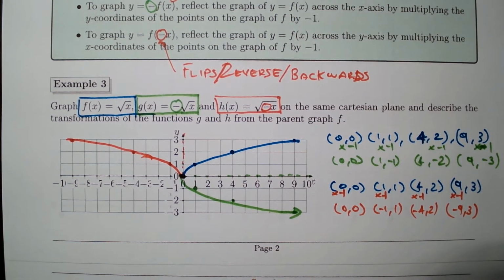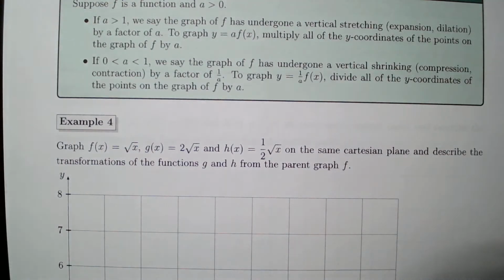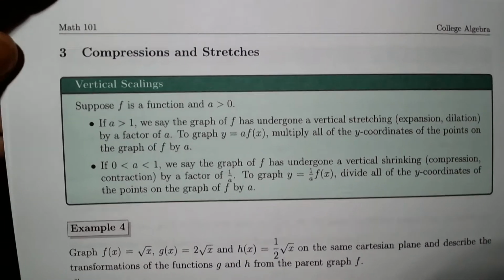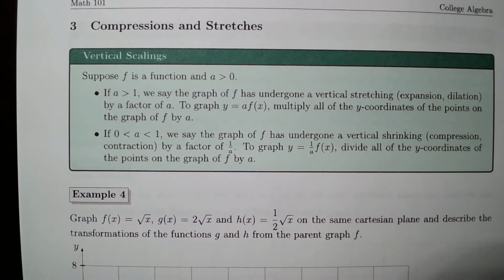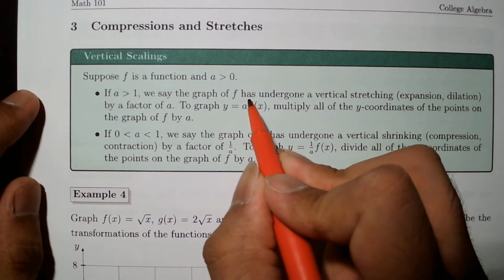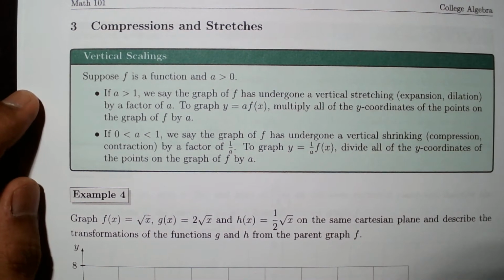Alright, so we're done with reflections. Let's look at another case. Okay, so now we are going to look at compressions and stretches. So we're going to have vertical scalings. So for vertical scalings, we are going to have functions that have, similar to the previous one, with some number instead of a sign.